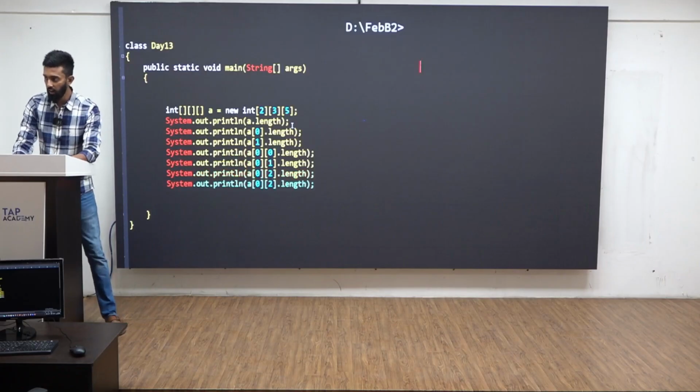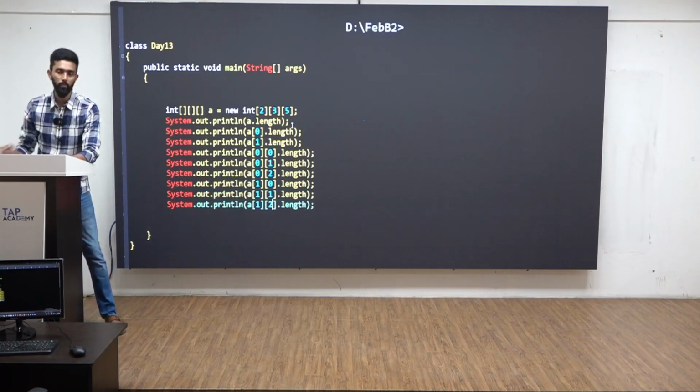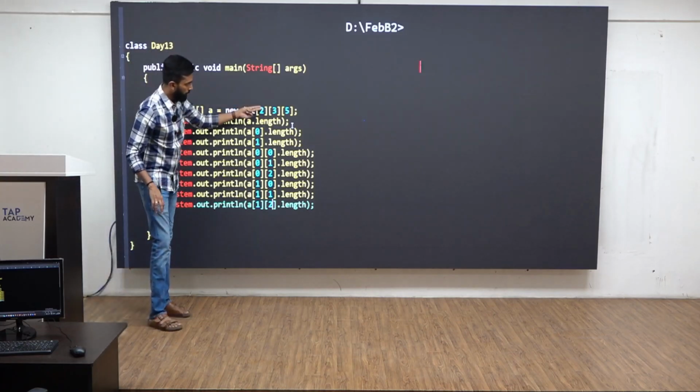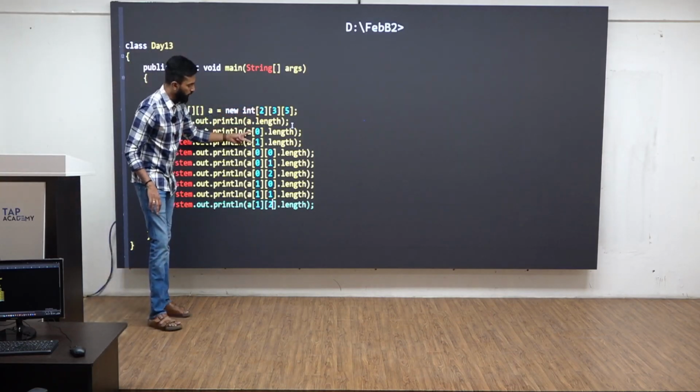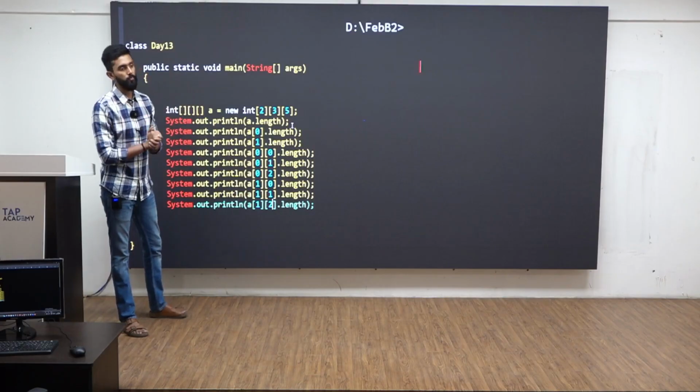Next, again I will tell, next, second block, first row. Second block, second row. Second block, third row. Yes? So basically, this will give you number of blocks. This will give you number of rows in each block. This will give you number of columns in each row. I think you understood. Clear?